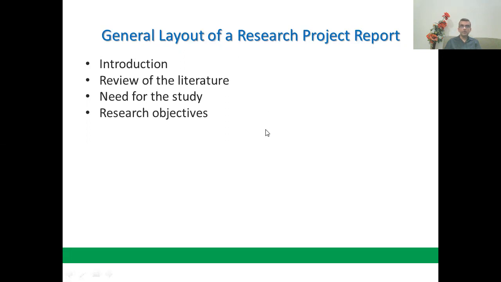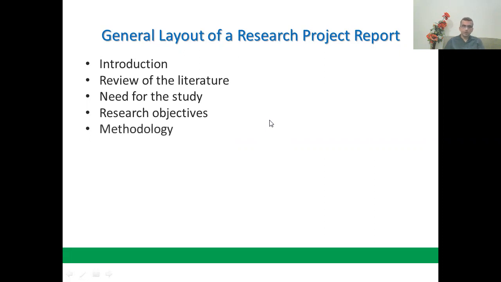Which is very, very important. And these objectives have to be framed as per the discussion with the supervisor of the project. So that is one important thing which students or the scholars have to perform in the projects. So this is one important step during the research project that we call objective setting.